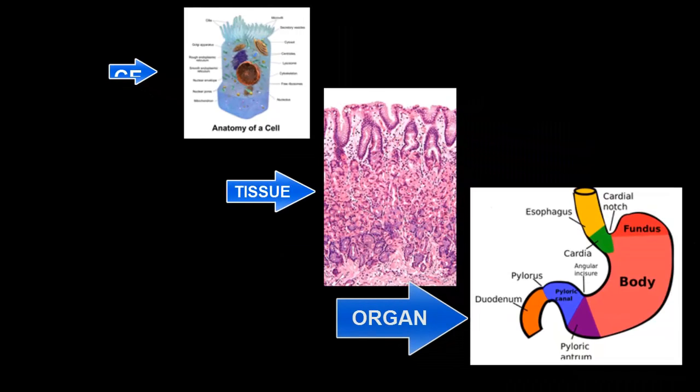Then we have an organ. An organ would just be multiple tissues all functioning towards the same goals. So if we have multiple tissues that are all working together to allow a certain function to happen, that's what we consider an organ. So in this case, the tissue picture is actually the tissue of the lining of the stomach, what was considered the rugae of the stomach. Don't worry about that term. And then the actual organ that you see there has all the different parts is actually a stomach itself, connected to the esophagus and the small intestine.